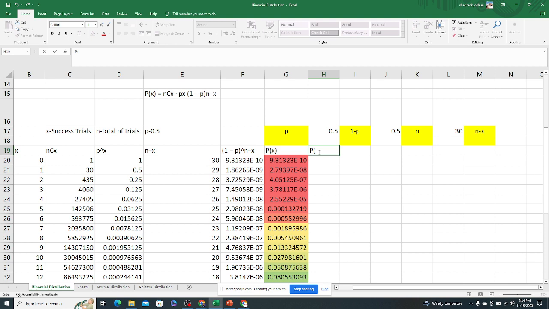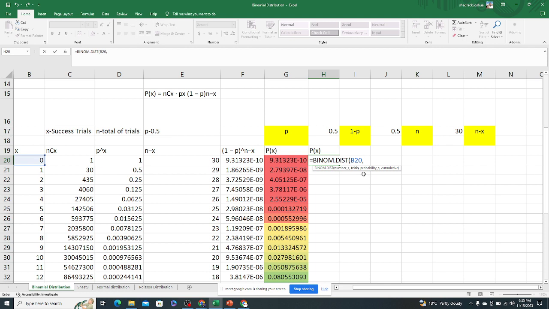if we use the inbuilt Excel function, we are going to get the same values. So in this case, I'm going to use binomial distribution. We have BINOM.DIST, which returns the individual term binomial distribution probabilities. We'll need the number of successes, that is, the number of successful trials. So we are going to select x.